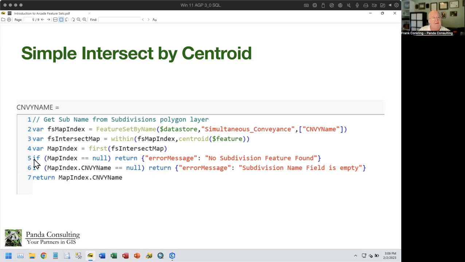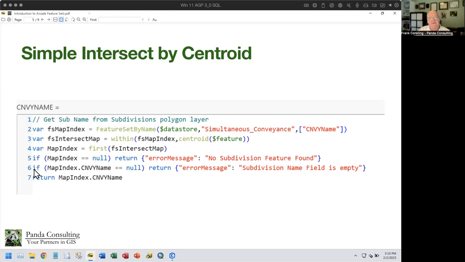We are going to have a little bit of error checking here in that we're going to say, okay, if the map index is equal to, that's what the double equal sign means, null, meaning we don't find anything, just return an error and say, hey, no subdivision was found. Boom. And then this return basically says, just don't do anything, just pull out of here.